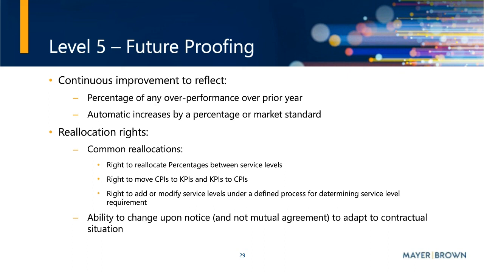Let's revisit the example of our timely incident response service level for severity 2 incidents. There we had an expected service level of 97%. But what if the supplier consistently achieves 98%? We want the service level requirement to reflect that overperformance. Maybe the correct standard should increase then by 10 or 15% of the overperformance on a year-over-year basis. So in this example, it would increase to 97.1% or 97.15%.